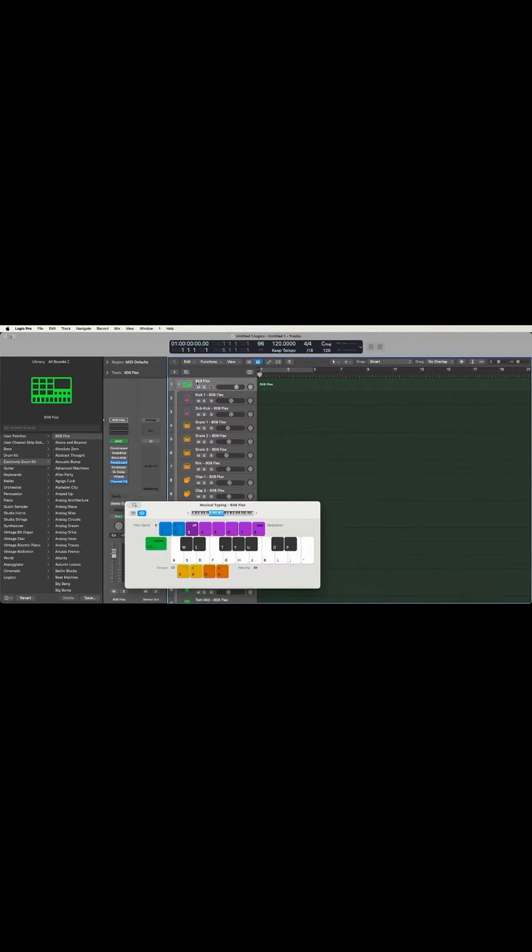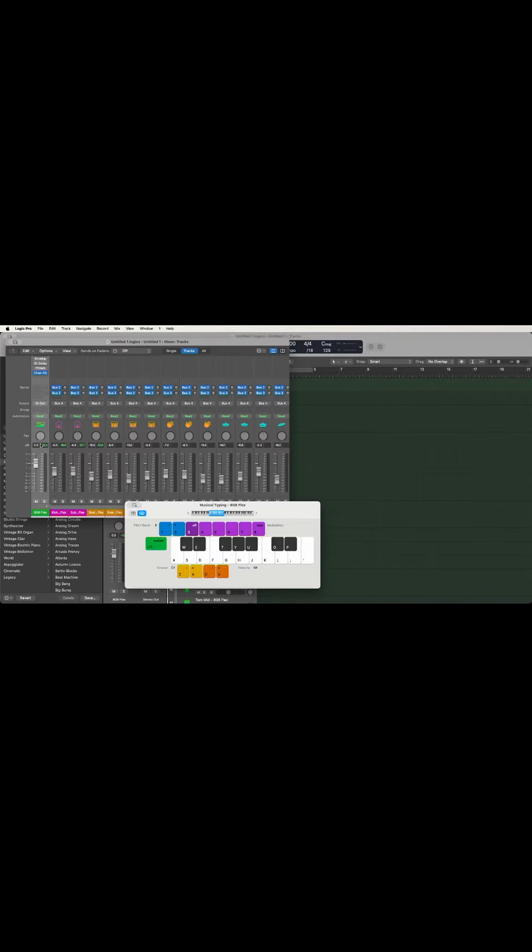I'm just going to hit Command 2 to open the mixer in its own window. We've got the 808 Flex channel strip in the mixer selected. So I'm going to interact with this. If I press VO Home to jump to the top of this channel strip, then VO right: gain reduction meter, on, off, EQ, input button, and this just says input.